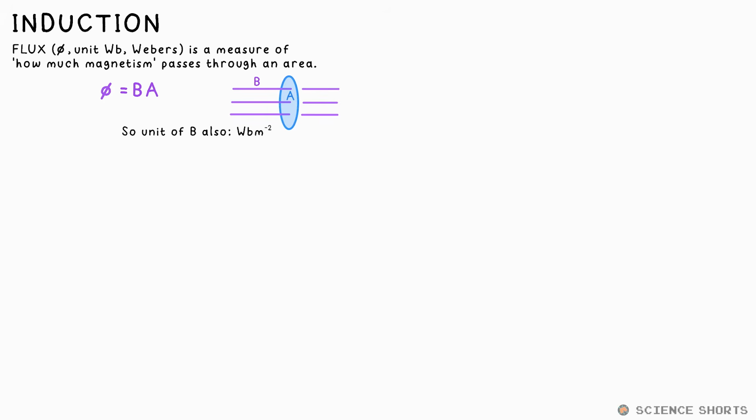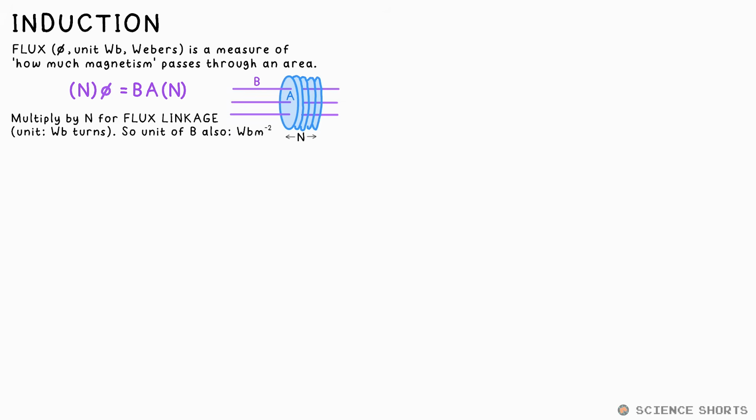Here's a loop of wire in a magnetic field. We can use the area of the loop with the known flux density of the field it's in to calculate the flux filling the loop. Phi equals B times A. Often it's a coil of wire that's capturing the flux, not just one loop. To calculate the total flux affecting the coil, we must take our flux and multiply it by the number of turns in the coil, N. This is then technically called flux linkage instead, but it works exactly the same as flux in calculations.